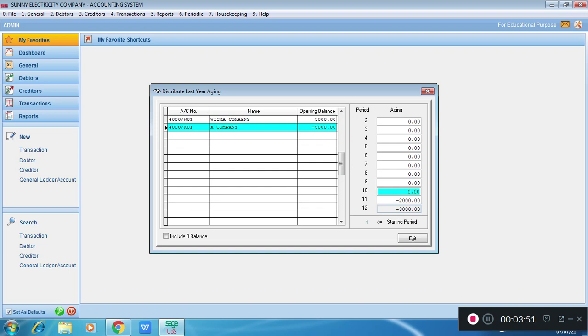But this setting is only for the first month brought forward, when you first set up. After the second month, third month, until the end of the year, the system will update automatically. So the first time we set up the computer, we need to distribute last year's balance brought forward. Only the first month. Then second month, third month, you don't need to update anymore, because the following month is a current month, and the system will update automatically. Only the first month doesn't have a value, so we need to set it up ourselves.